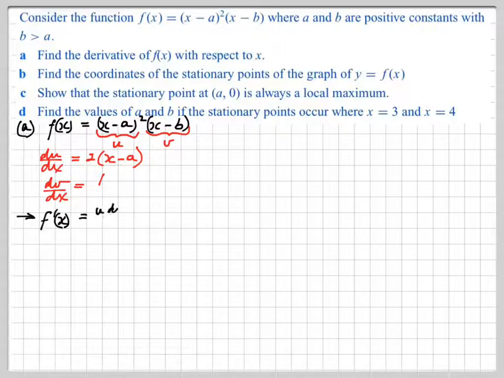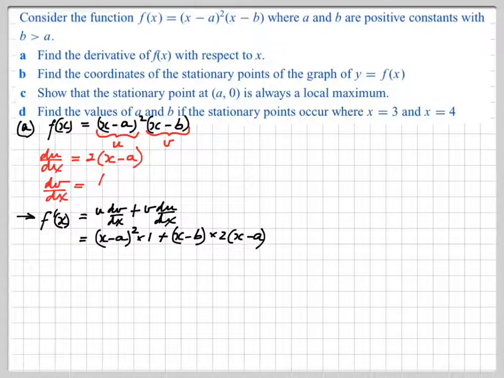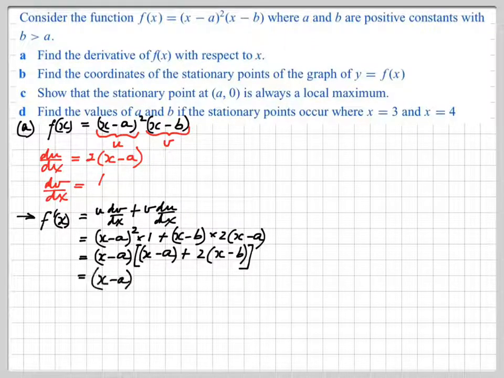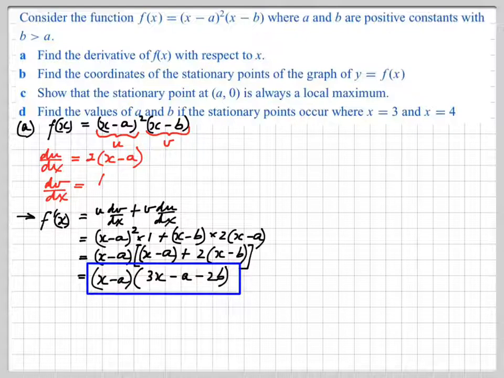Okay, here we go. Let's put them together. f dash x equals u dv dx plus v du dx, which I affectionately call left d right plus right d left. Much nicer and easier to remember than that funny thing. Now, there's left d right, and following it is right d left. Now I can see some cleaning up happening there. I can see a common factor of x minus a, so let's do that. Good. Now I think I need to simplify what's in that square bracket. Yes, that's pretty interesting, isn't it? I think that's probably it. That's f dash x. Oh, hello, Mr. Box. Thank you so much. Thank you for doing that for me.